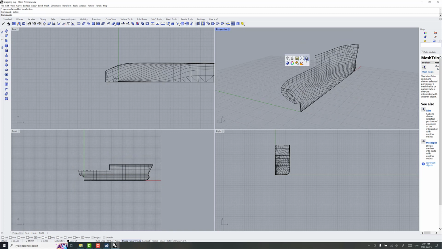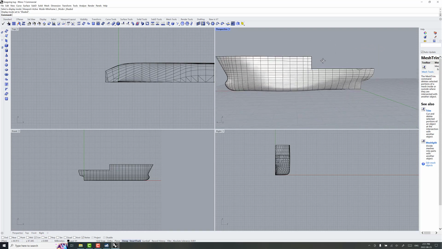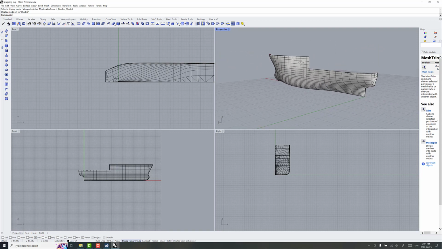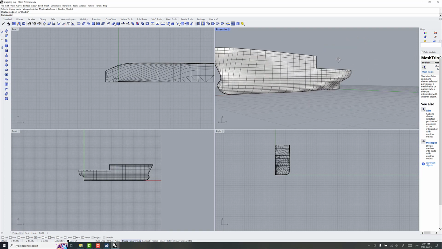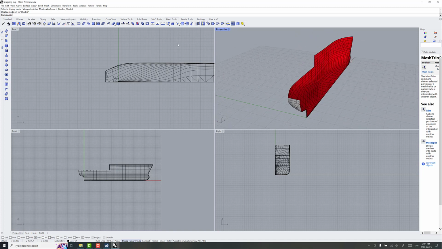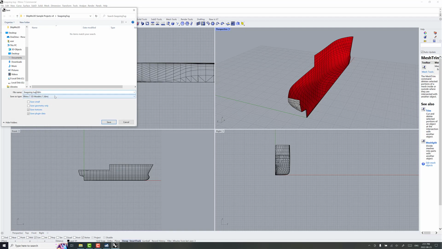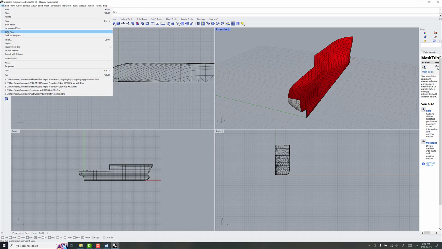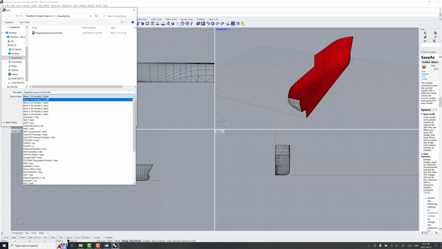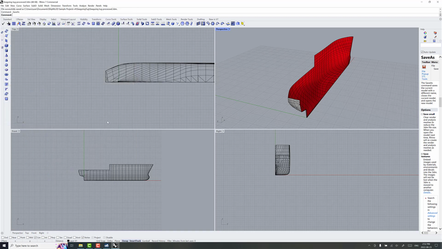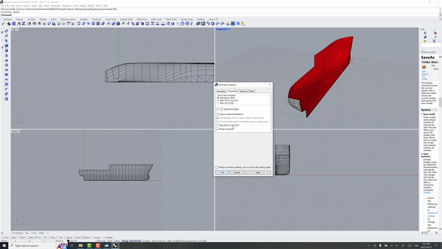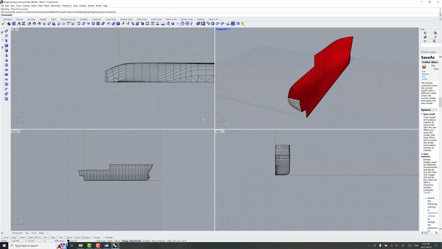And if we check the surface, we'll see I've got the back surface colored red for the inside surface, so it looks like the normals are all looking really good. And, you know, that's honestly a pretty good mesh resolution for hydrodynamics. So now we're going to go File, Save As. You might want to save it as a Rhino file in case you want to come back to it and make some changes. So we'll just save it as a Rhino file first, and then we'll go Save As, Seagoing Tug Processed, and we'll pick OBJ, just to differentiate it from the other one. I want to make sure it's not mapping RhinoZ to OBJY. Okay. All right. So we've successfully exported that file.